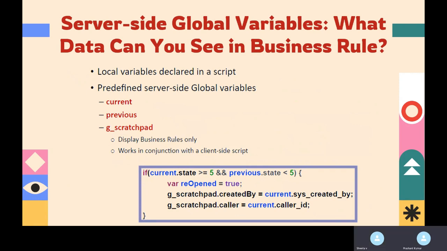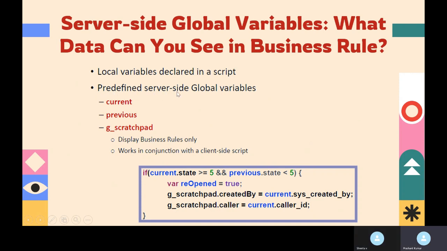So now we will see server side global variables, like what kind of data can be used in our business rule. Like local variables declared in a script: suppose we are getting some value and we have stored it in our local variables, so those variables can be used.